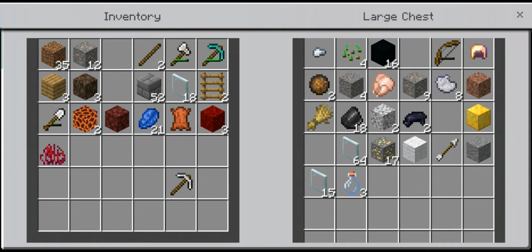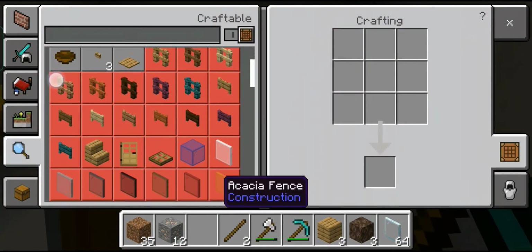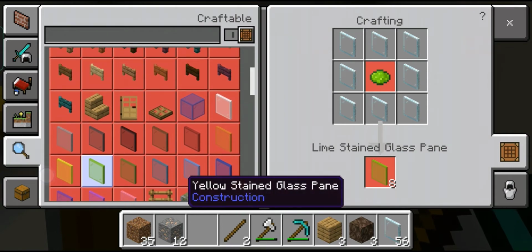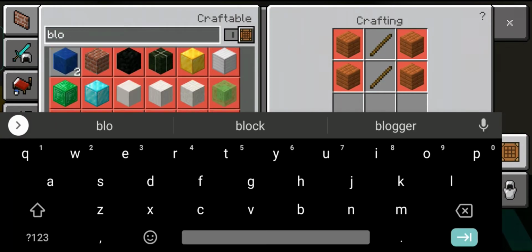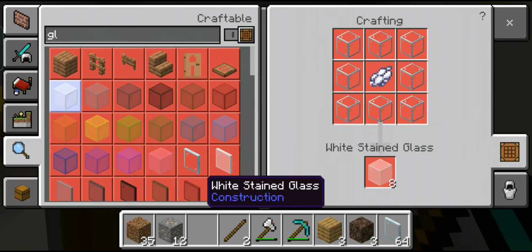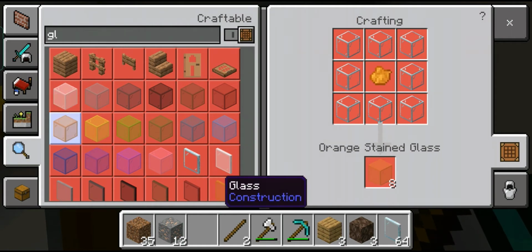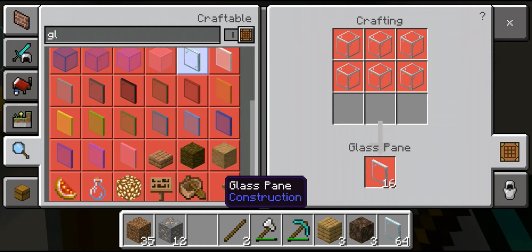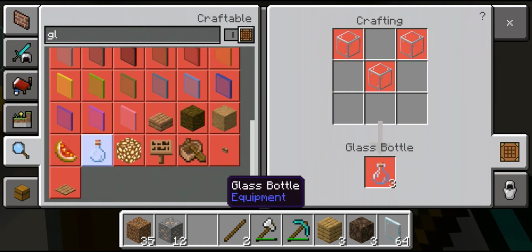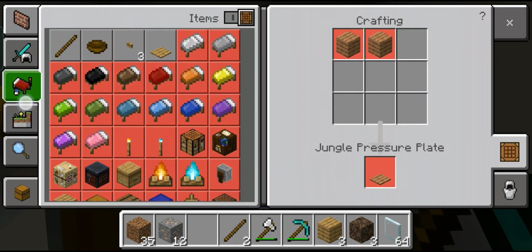It's okay. Let me just see if we can make some blocks with this again. Glass block like that. Let me see, block. Glass block. No, we can't. Okay, guys, we do. Dang, there's some stuff we can make out of stuff. I didn't even know Minecraft had that much stuff.